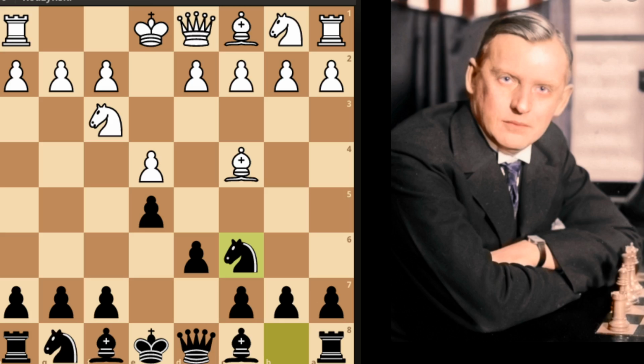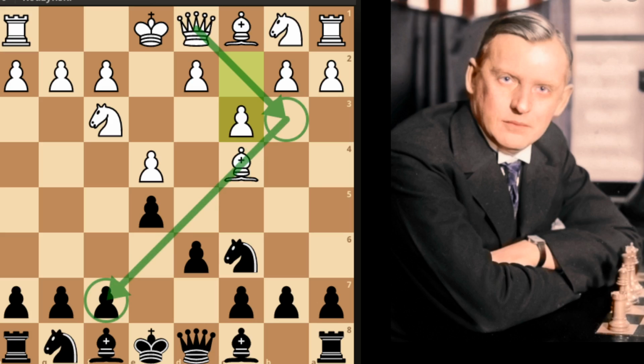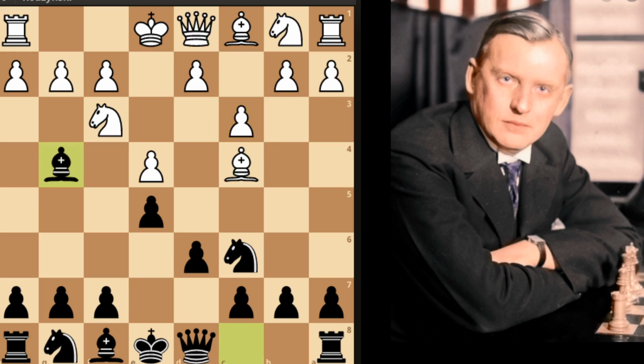Simply castle 0-0, or maybe d4 would be logical, but white plays this move c3, which has a lot of venom. The plan is to bring the queen to b3 and create an attack on f7 almost immediately. So Alekhine plays bishop g4. It's an interesting move because in order to justify this move, he must have seen a lot of tactics.